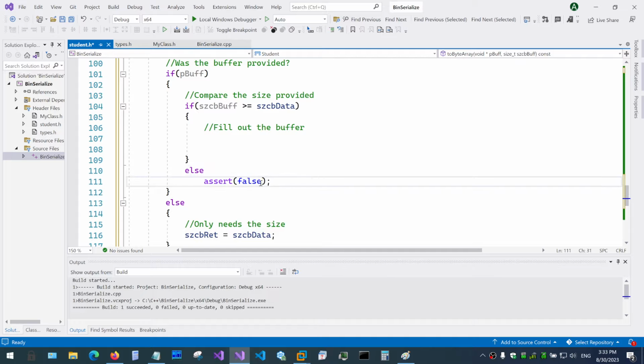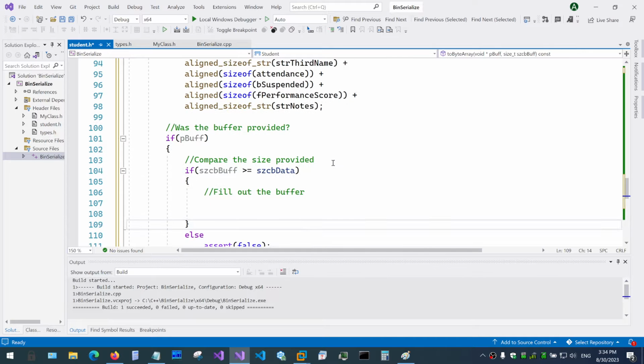When the evaluation returns false inside of assert, you will get a pop-up and the execution will be broken. In other words, you can invoke the breakpoint, and this will tell you a location in the code where the error took place. In this case, I'm doing assert false, which means it will trigger all the time. And this is because of this conditional statement, which means there is an error here, and it will basically alert me to something during the debugging stage. Okay, so this is what asserts are.